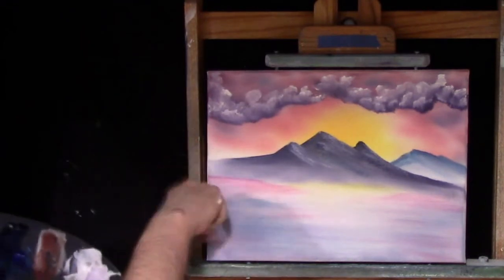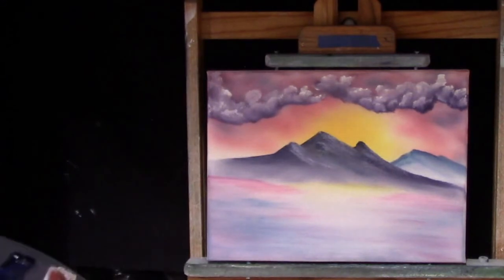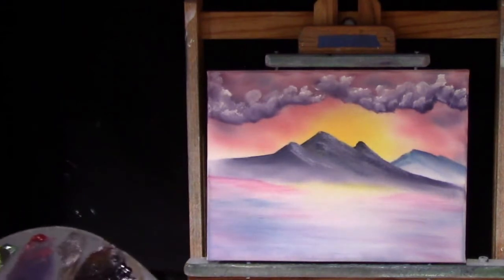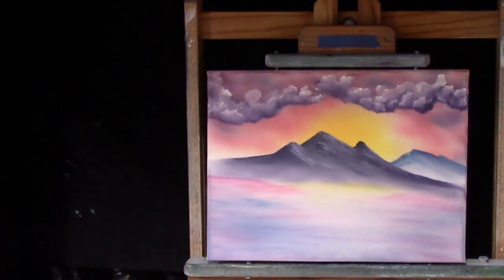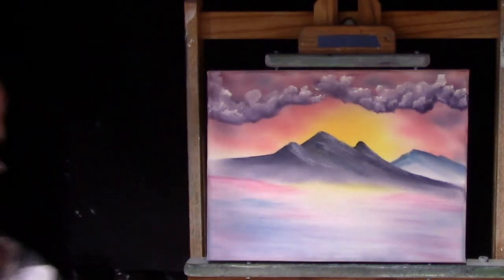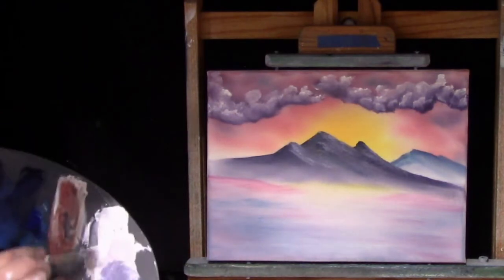Yep, stretched canvas. This is 12 by 16. And doing Bob Ross oil paints. Well, thanks there, FLC, Big Joe. Oh, it's definitely full on Bob. For better or for worse, I'm doing Bobby.